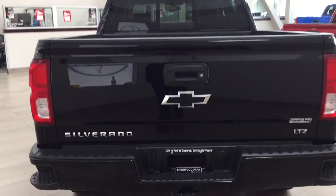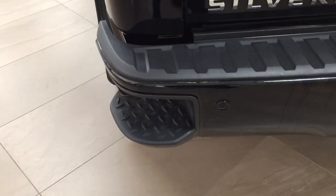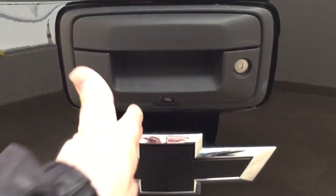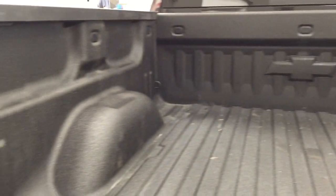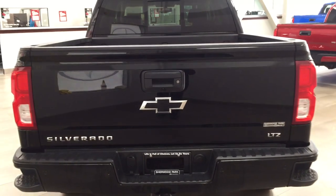Finally, we'll be taking a look at the rear cargo area and tailgate. You have rear bumper steps along with parking sensors. There are connectors for towing and the spare tire is located underneath. On the back of the tailgate you have the backup camera as well as a lock for the tailgate. Closing in on the rear cargo bed, on the right and left front and back sides you'll see tie-down points to secure loose cargo while driving.